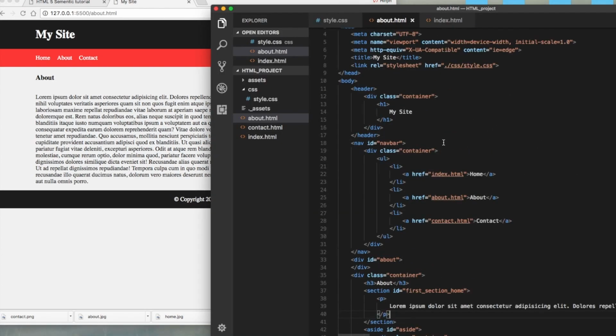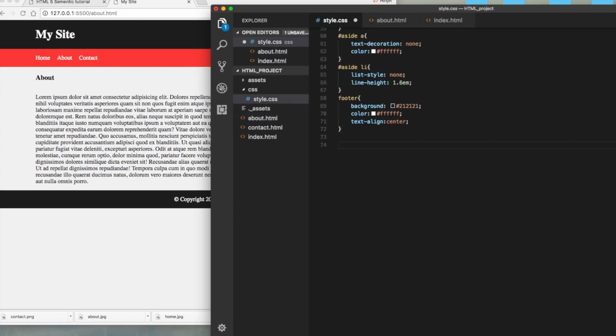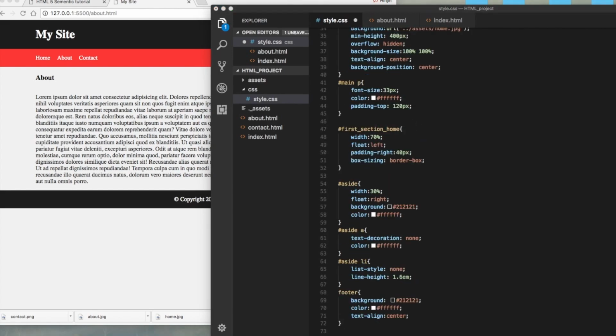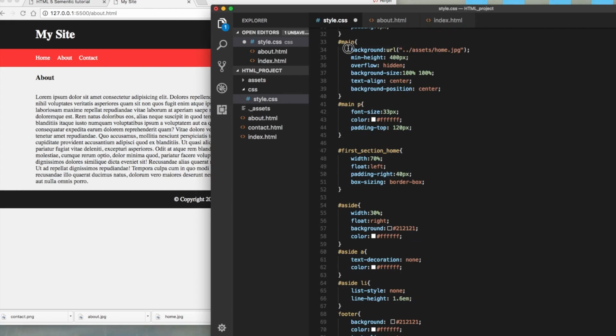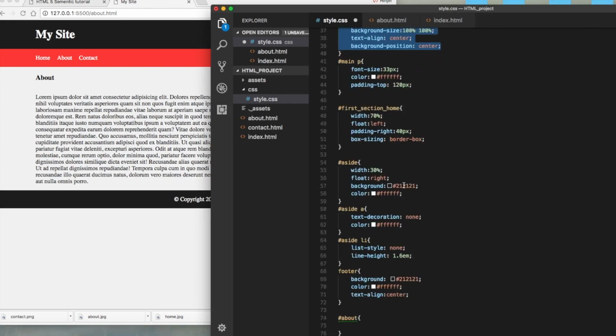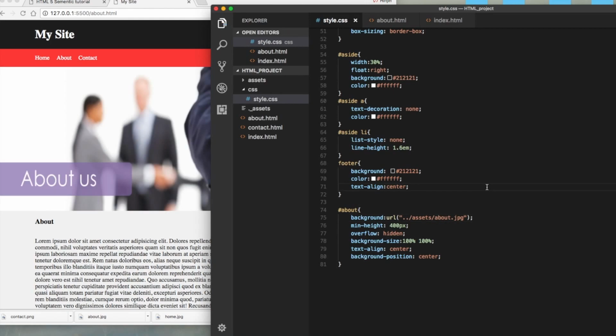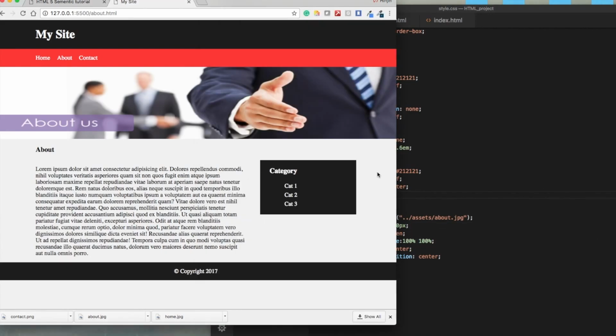Okay, so after this, on the about page we also need to add a background image. The about has an ID, so in the about ID we are adding some background image. Basically it's going to be exactly the same as before, when we added it on the main. So I'll just copy this main and put it in the about. Okay, this is for about, but we want to make this a little smaller. So make it 200 pixels. So it will go a little bit smaller. Okay, so our about page is also ready.